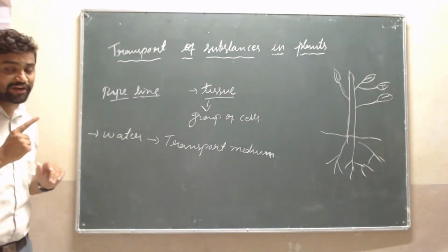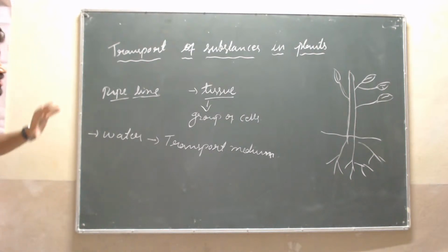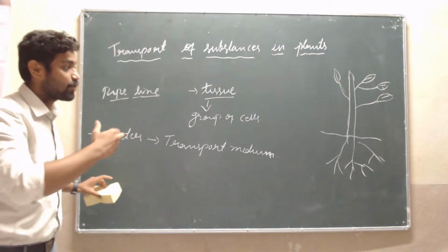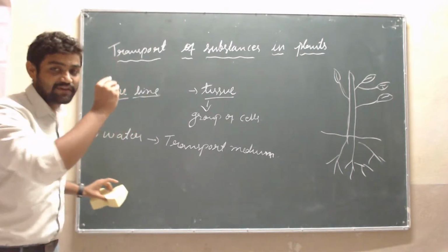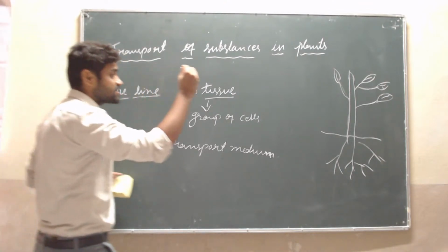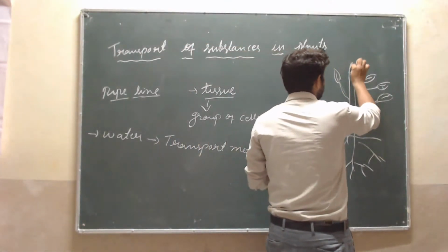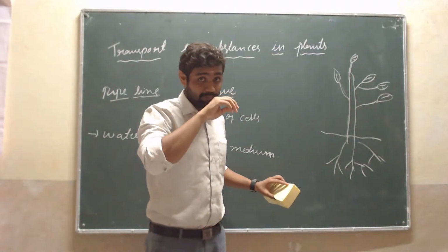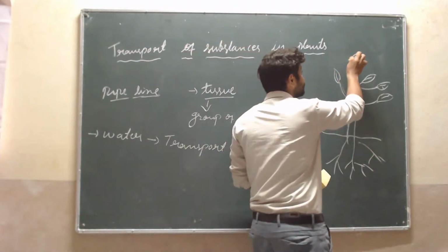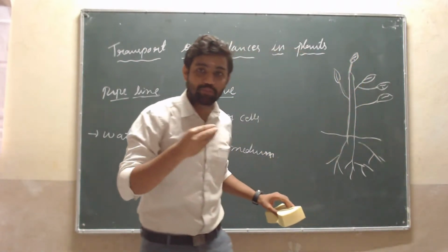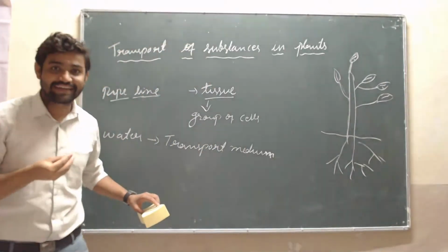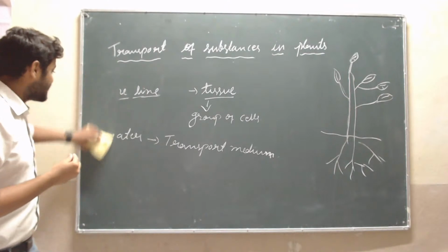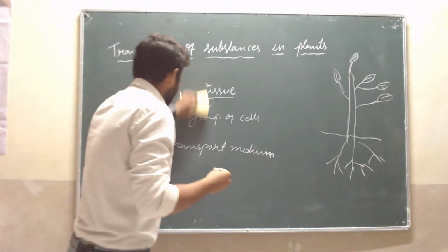Okay, this is a very important point. Now come to the main point: how is water transported to all parts of the plant? For example, a tall plant has a leaf on the third branch. How will water be transported to this leaf? Why does the leaf want water? Because it has to prepare food. That's why the leaves want water. So let's see how the water is transported.